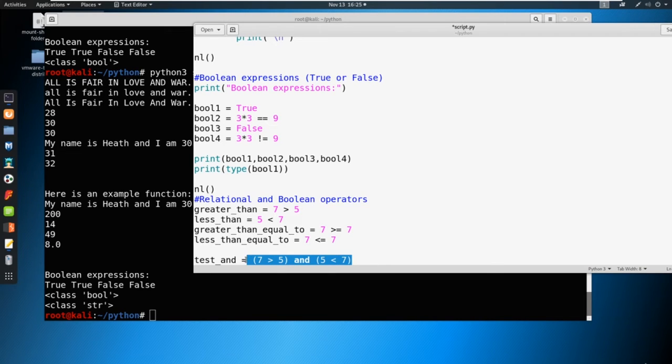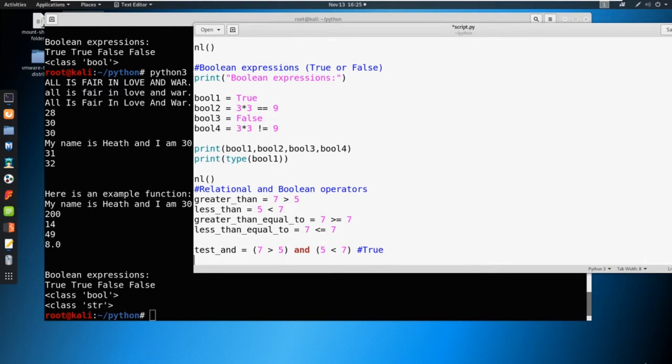That would make this entire statement true. So we could say true here. If we were to say, let's just call this test and 2, we were to say 7 is greater than 5, which is true, and 5 is greater than 7, well, that's not true. So this whole statement is going to be false because we're going to say and.